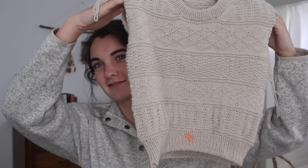All I need to do is the arms and bind off for the body. Gosh, I can barely think. Yeah, so I don't have much, but I'm not in a rush to do this, and I want to knit on other things more right now, so I think I might just put this aside until I want to knit on it, because I don't think he's gonna wear it within the next few months after I put it up to him today. Yeah, that's that.